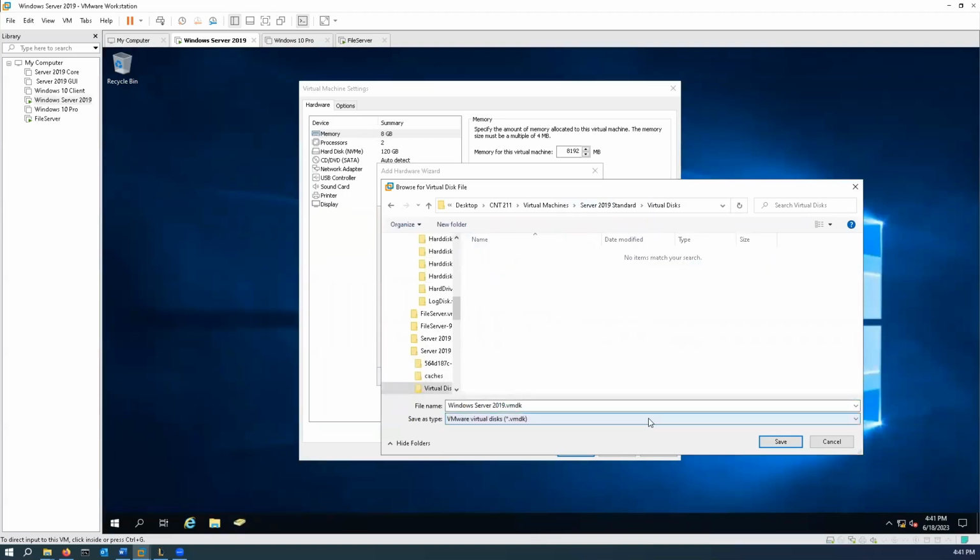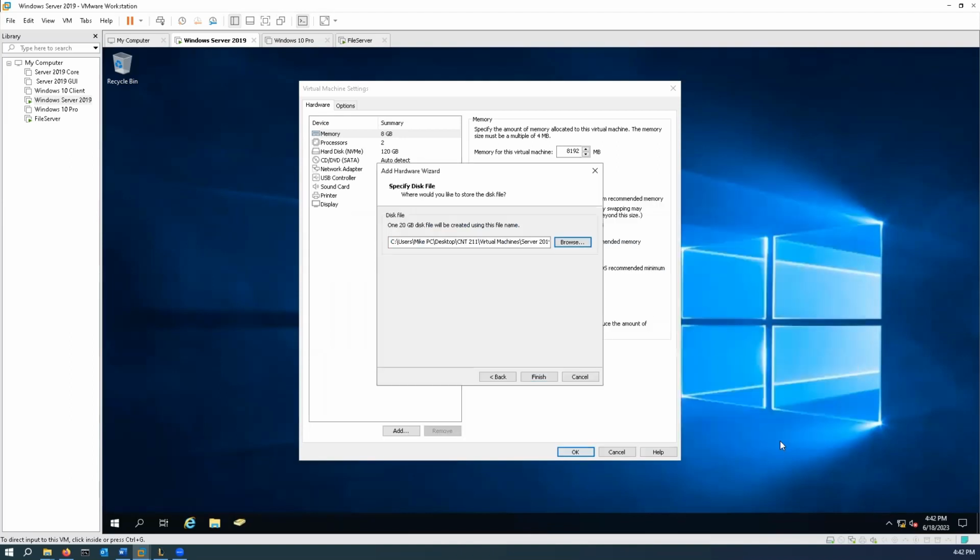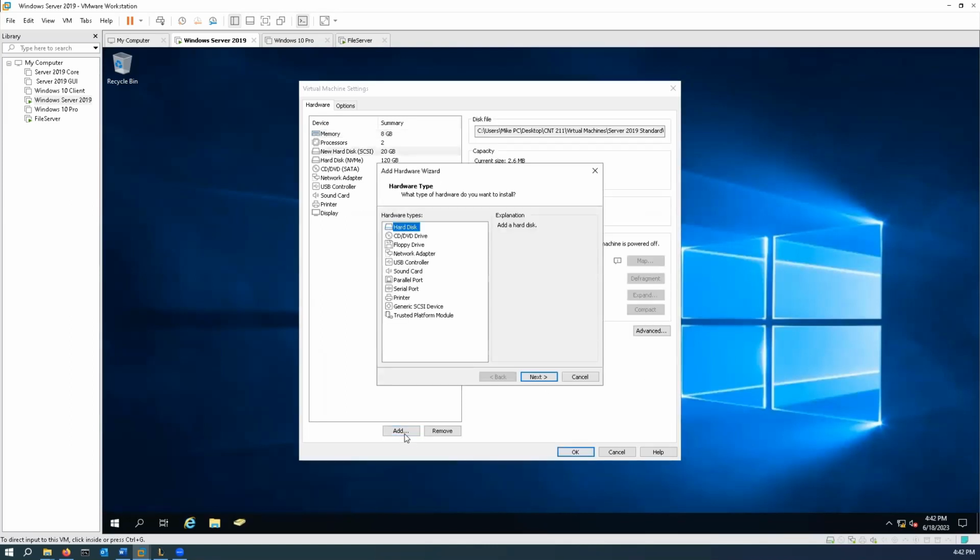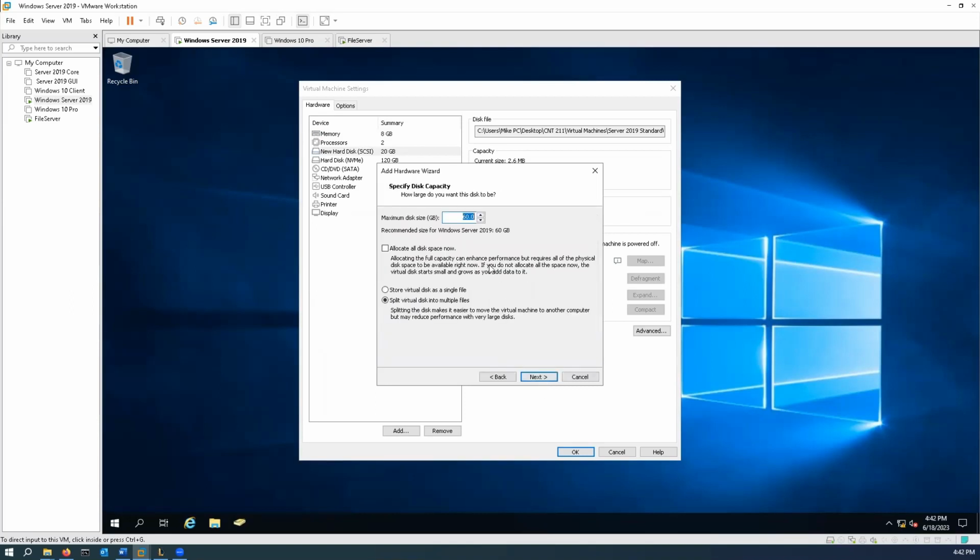Open the virtual disks folder, and we will name this disk our disk 1. We'll save it, click finish. Add another one. And like I said, we're doing this 5 times at 20 gigs.